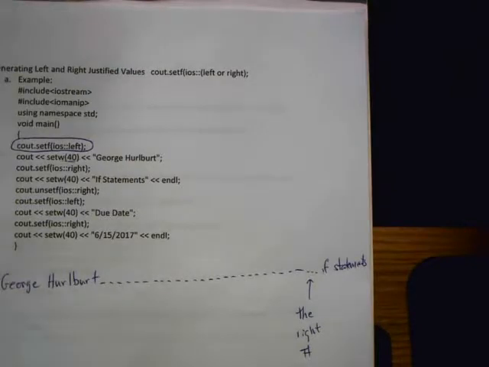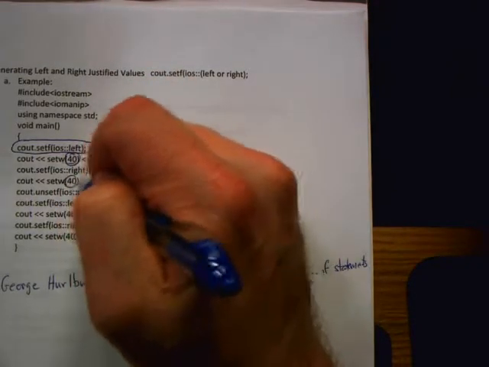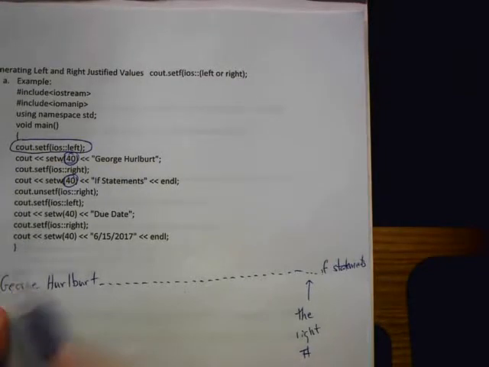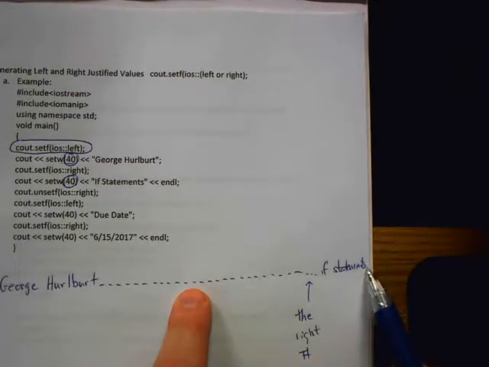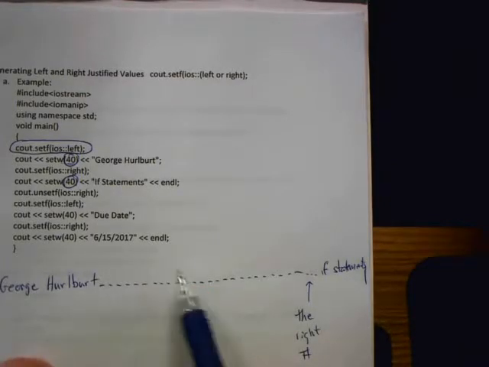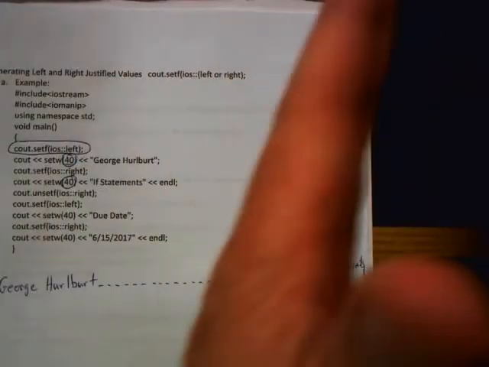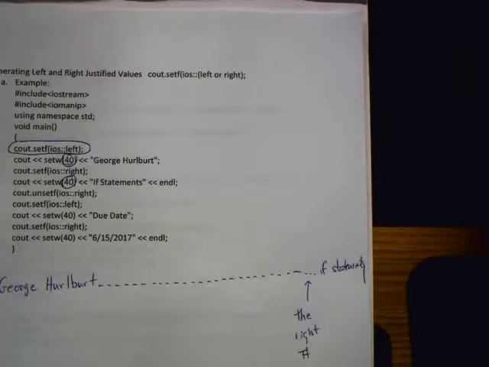All right, so why did I use 40 and 40? A line in C, in that output box that you get, can be 80 characters wide. So this will put George Herbert all the way to the left, and then the 40 spaces, and then 40 more spaces is 80 spaces. This will be all the way to the right of the page that it can print. So instead of having to count how many spaces I want, there's a way to have your name be perfectly on the left and your program name be perfectly on the right. Good. No? Good.